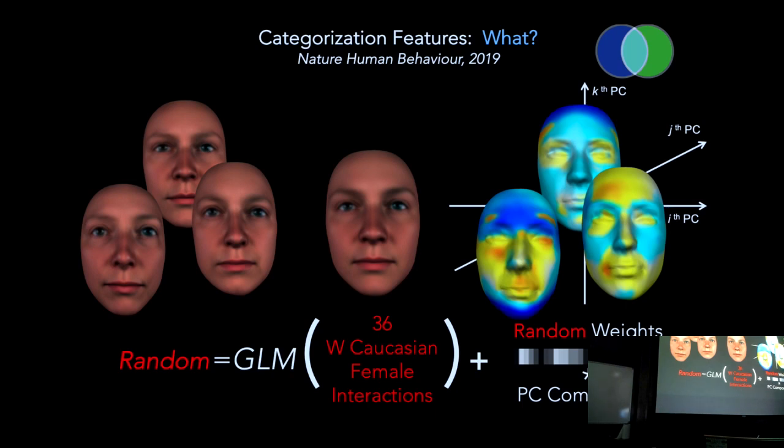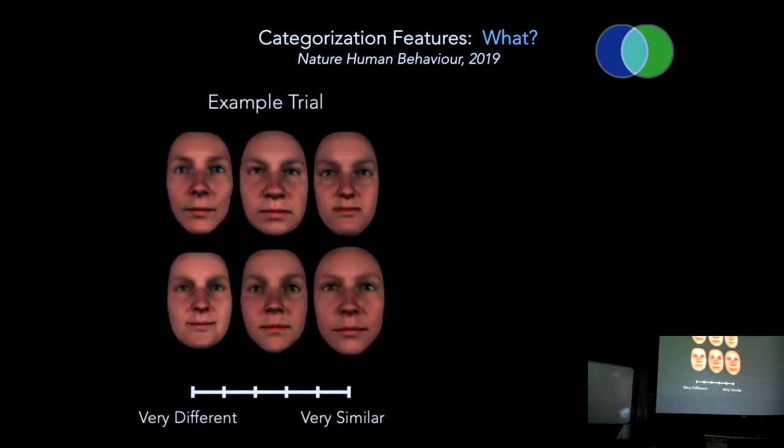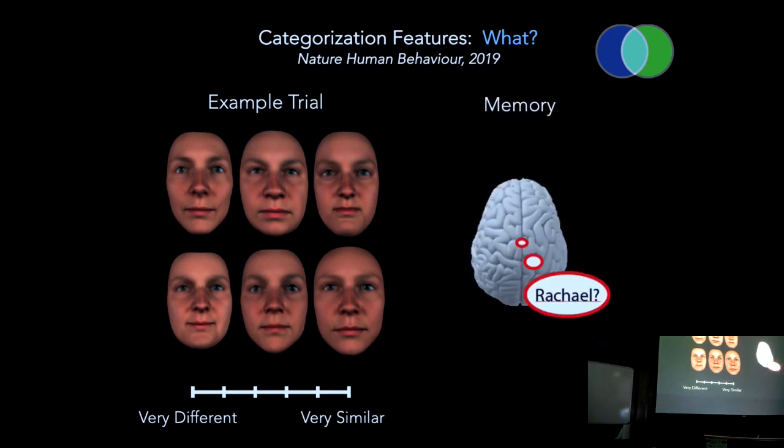So how do we do this? It's very similar to the former experiment. We generate 6 such random identities. We have a judgment. It can be very different from the face that they have in memory, or it can be very similar. And so we are setting up a regression analysis, essentially, where the participant on this trial could judge this face and say, it's similar on this level to Rachel.